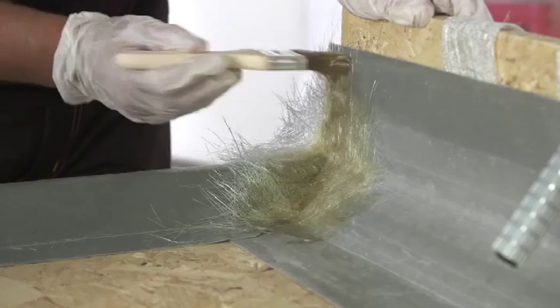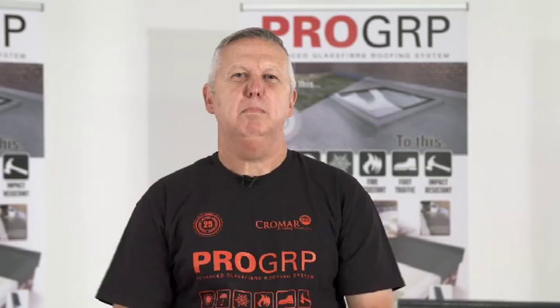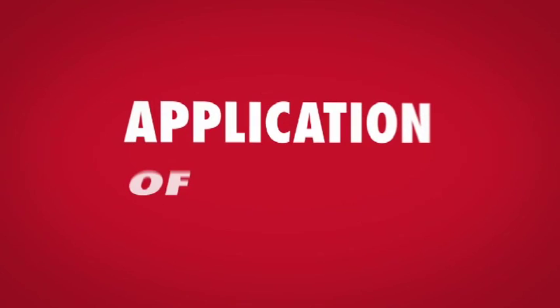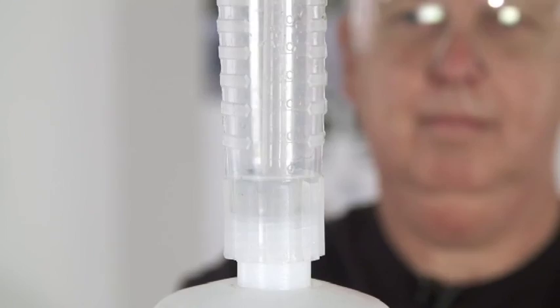Moving onto corners until you've laminated the whole roof. We'll also demonstrate the bubble buster to ensure an even distribution of resin across the mat and remove any air pockets. Knowing how long to leave the roof surface to dry is key to a high quality finish. We'll show you the ideal consistency before revealing the best way to prepare the surface for a smooth unblemished finish. Helping to maximise your product, we'll share the best calculations for top coat quantities. Consistency is key — apply too much top coat and it may crack over a period of time, so you'll learn how much is too much and the best brush strokes for the perfect finish.